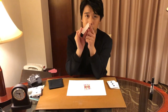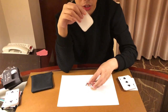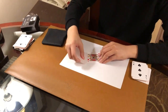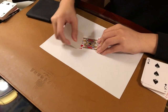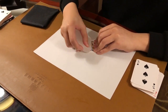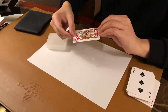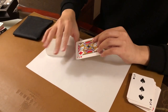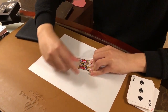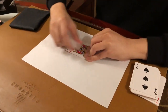So you're going to use the round edge right there, and you're going to rub it on the cards like so. You rub it. You're going to do it straight like so. We're going to apply the fanning wax 4 times. As you can see, I already applied the straight side, these 2 sides, and now what we're going to do is apply the wax sideways too. Now this is my way of applying fanning wax.